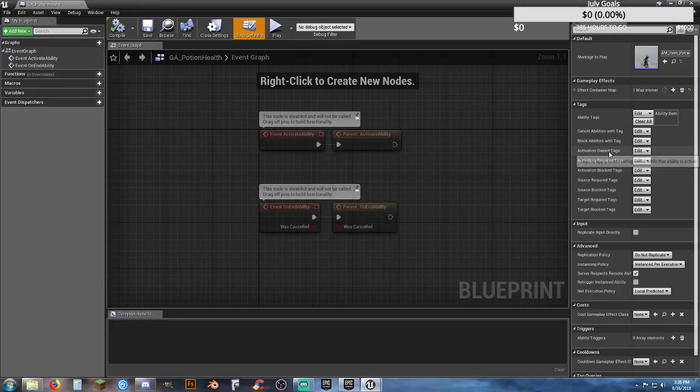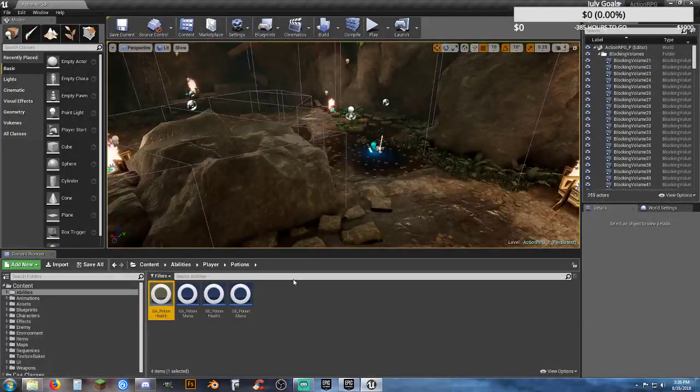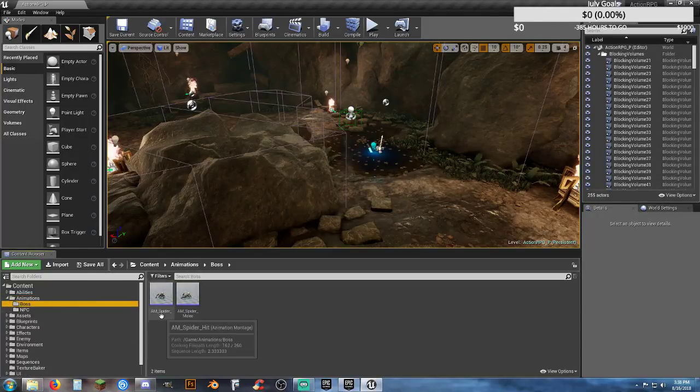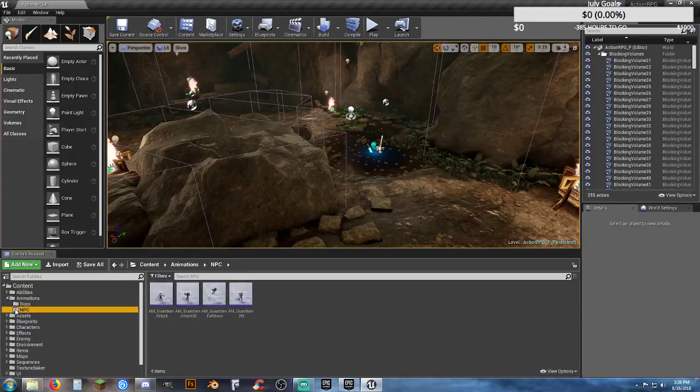Ability tags, cancel abilities with tag. Wow. It plays an animation montage whenever you drink the potion. This is pretty damn cool. There was some stuff attached with it for learning resources. You got animations, boss animation. Well, there's obviously a spider because there's animation montages for that, for hit and melee. A guardian boss, or guardian NPC.